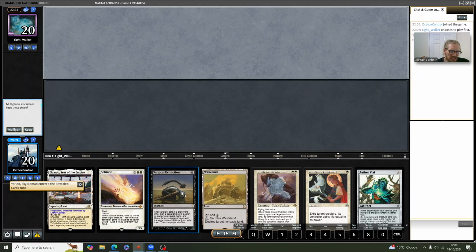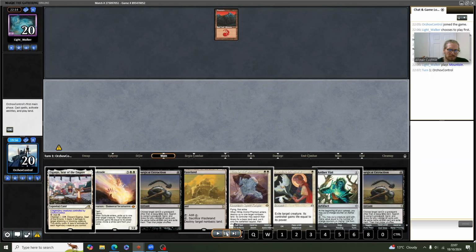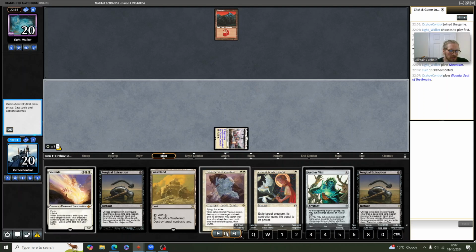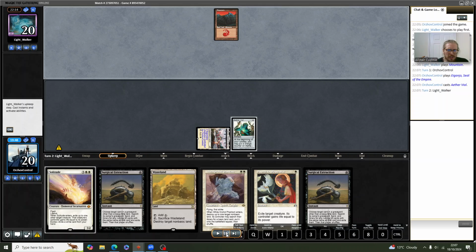A bit of a weird hand, but I'm kind of covered with graveyard stuff. Got the Vial and some early interactions, so I think that's fine, and I've got an answer for Sagas. But I don't want to draw another Surgical, it's a bit overkill, but actually it does come in handy later. Normally you tend not to want to draw a lot of Surgicals.